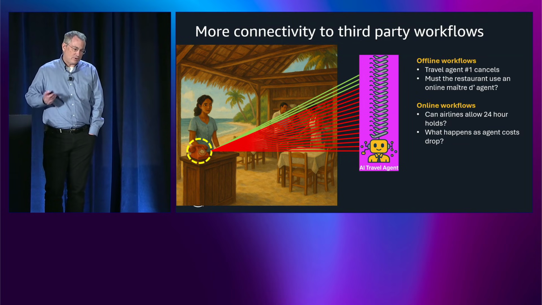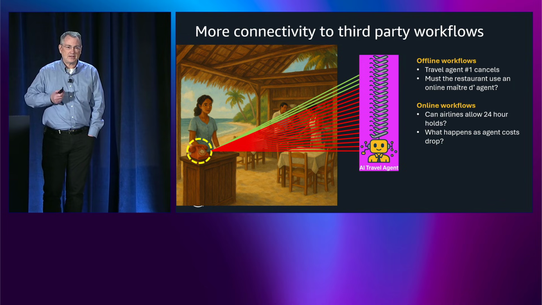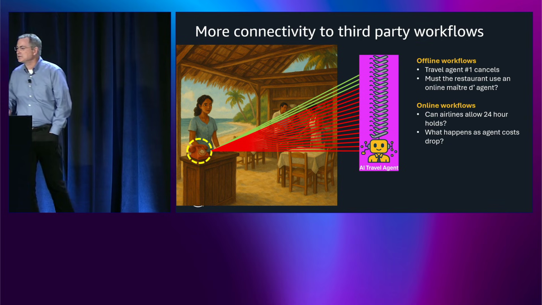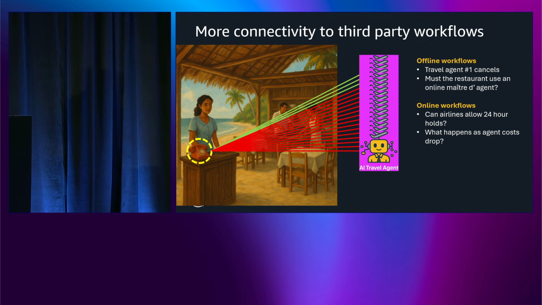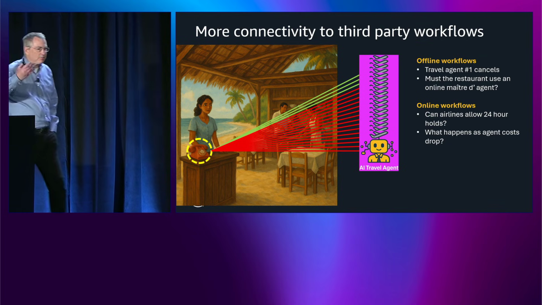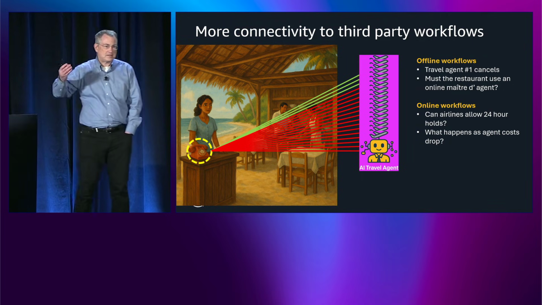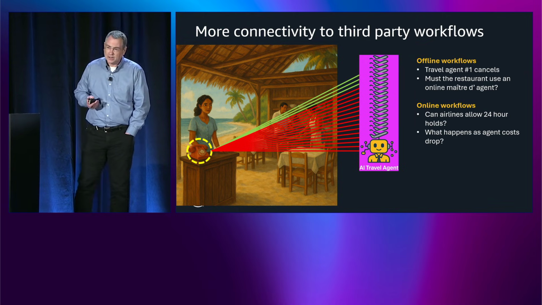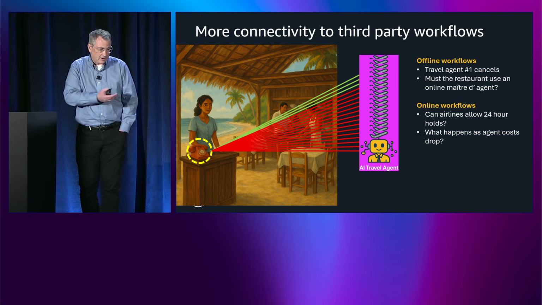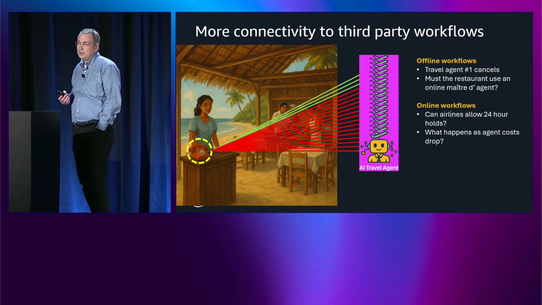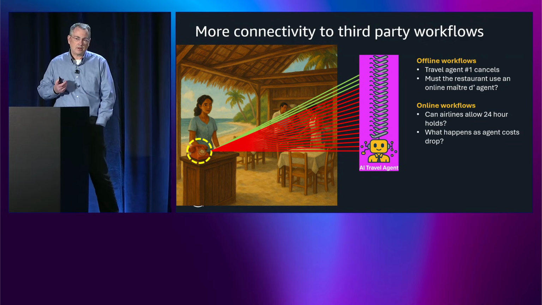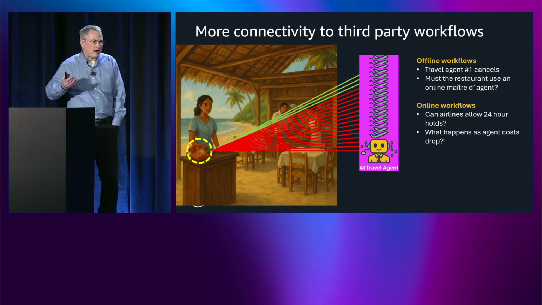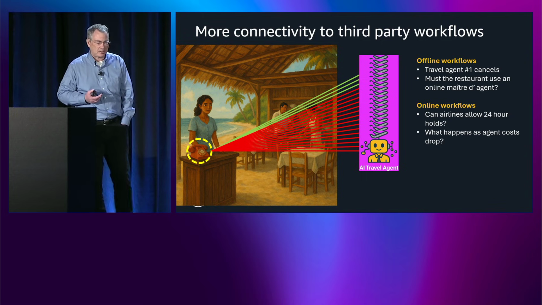And so this connectivity to third-party workflows is an implicit part of all the magic and the excitement of agents, right? When we talk about all the drudgery that we could eliminate. But we need to understand how it impacts those other systems that we're talking to. So here, what happens to the restaurant if travel agent 1 cancels? It really impacts their business. They don't have that many tables. And so you begin to wonder if that offline restaurant really has to go get its own maitre d' agent, or go out of business, or how it handles this. But it has a business decision that it needs to confront, right?